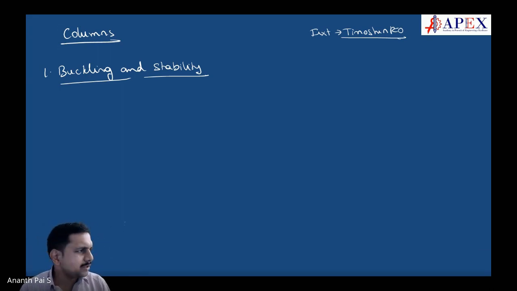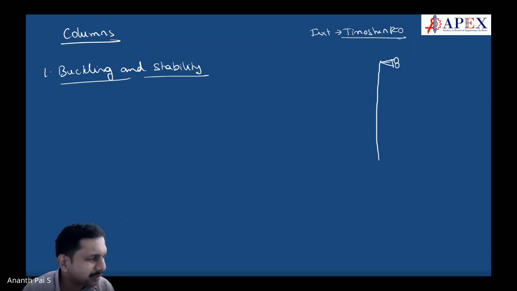See, buckling actually is about bending itself. Buckling of column is closely related to bending. Okay. What is that? Let us see. See, in fact, if I have, say, a straight column, this is a slender column which is held by a roller support. Okay, roller support and you don't have to do anything.